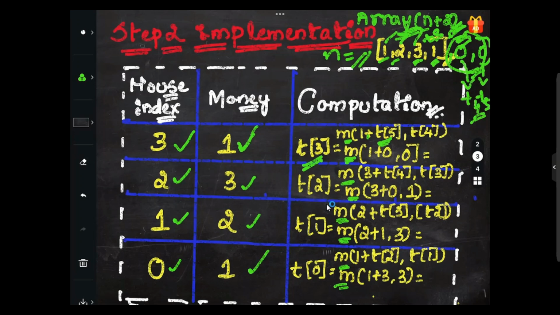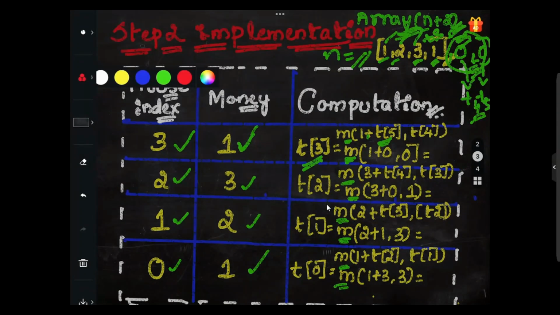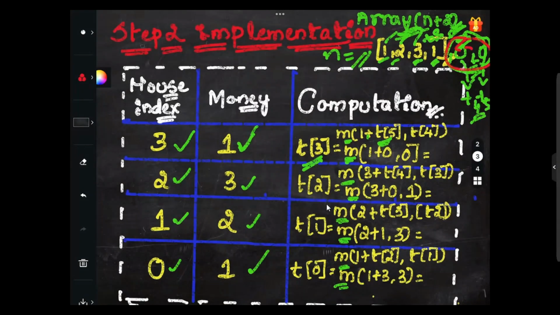Max of 1 of table of 5, nothing but 1 is current value. Table of 5 is 0 initially and table of 4 is also 0 initially. You can clearly see here in this case, right? So whatever I have written, this will be max of 1 plus 0, which is nothing but max of 1 and 0. It will be 0 itself in this case, right? Max of 1 comma 0 is 0.